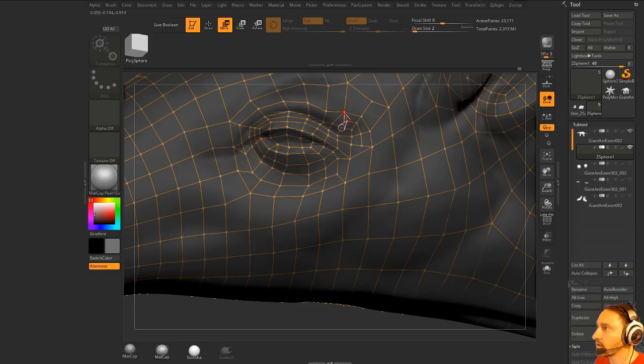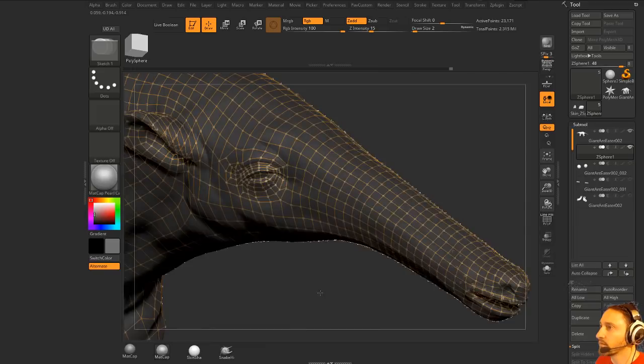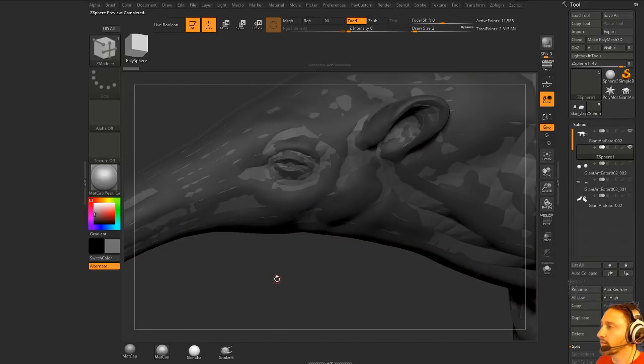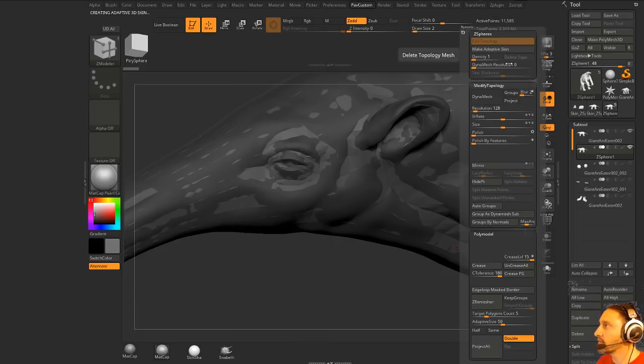And then we can just move these things around. So now I've got quads in this area here. Okay, so let's say that's our topology. Same on both sides. And then we can go into Adapt to Skin preview. We've got the skin density at 1, so I'm just going to go ahead and say Make Adapt to Skin.